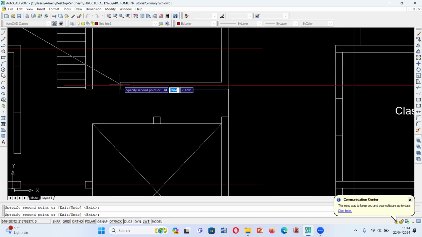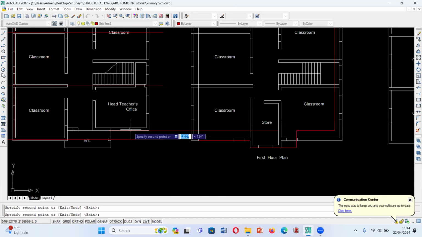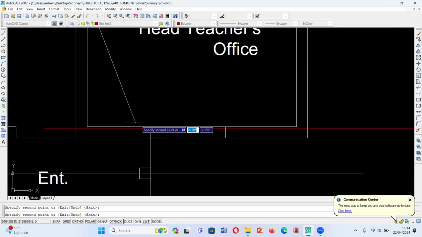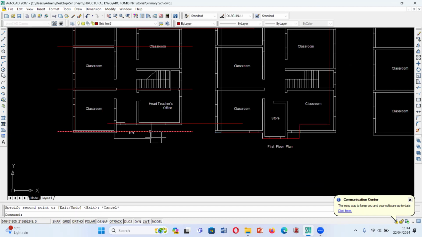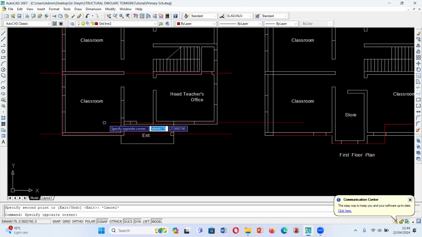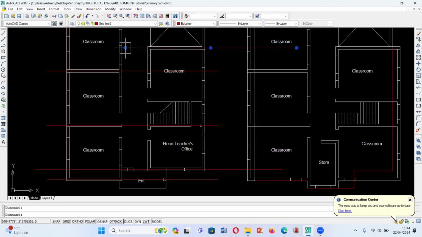Maybe another one here. It's something I can delete eventually, so I can place as much as I am willing to place. Yep. So I want to extend this line here, probably here. Extend these two.